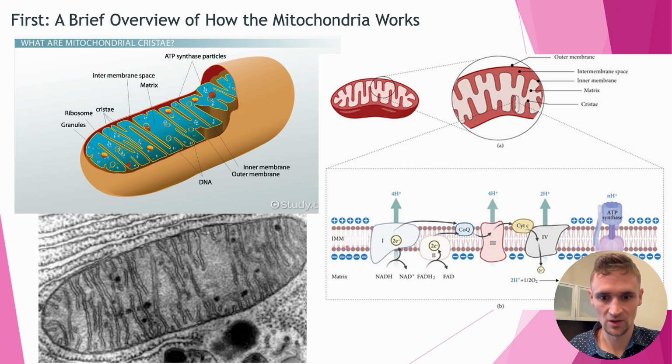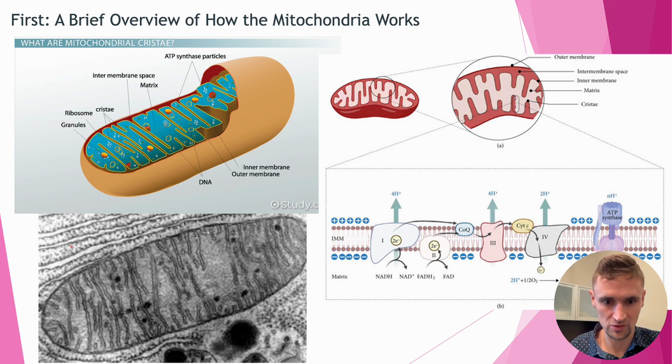So you can see on this diagram over here, this represents the mitochondrial matrix. This is the inner membrane, and then this is the intermembrane space, and then right out here would be the outer membrane. So this inner membrane of the mitochondria is where all the action is. That's where aging, health, chronic disease, that is essentially where everything is determined. And so we're going to be talking about this a lot today.